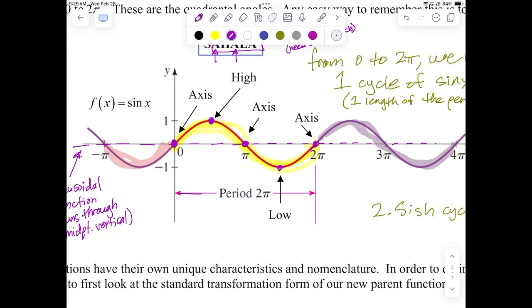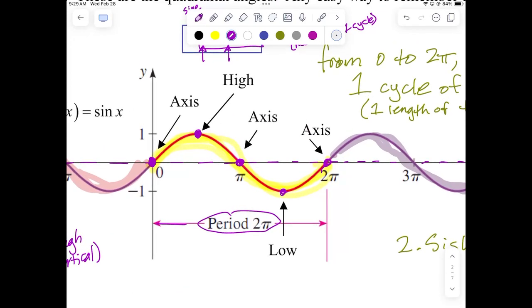The period, of course, is 2 pi. That's once around the unit circle. Now in science, you always measure the period as wavelength from crest to crest, which is high to high, or trough to trough, which is low to low. You can do that, but you can also measure it from a place where the graph repeats. Okay, so we start on the axis and we go up. So axis high, and then we hit the axis again, but it's going low. And over here, we're on the axis going high again. So that's the period right there. From the axis going up to the next time we're on the axis going up, the period is 2 pi.